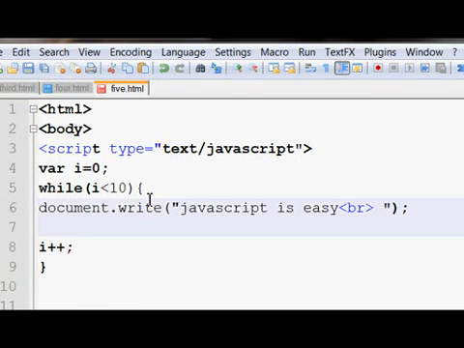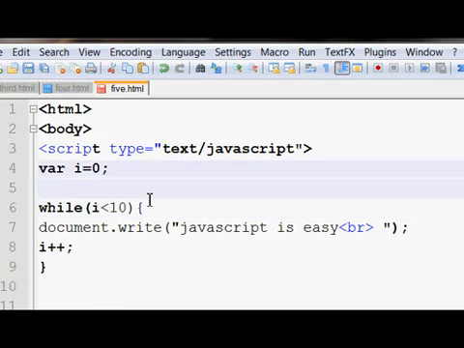Now what's the working of the while loop? A while loop has three parts: first is initialization, then the condition part, and the last is the increment or decrement part. First the variable is initialized which is used in our condition. Now the condition is checked. If the condition is true, then the code inside the while loop is executed. Then the increment or decrement is executed and again the condition is checked. If the condition is again true, then the code is executed. The initialization part occurs only at the start.